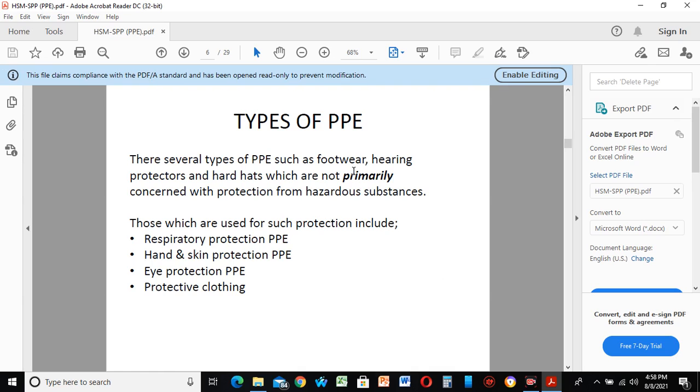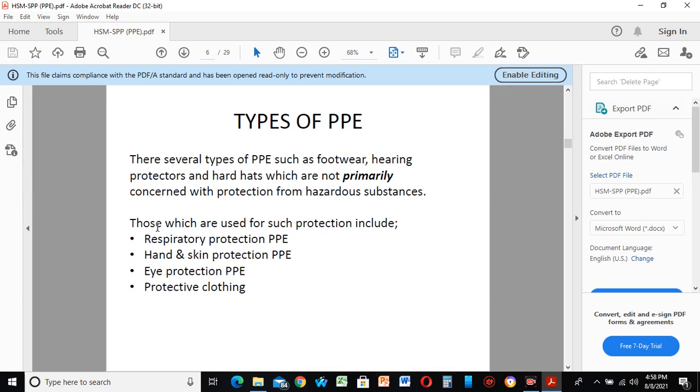This is not to say that they are not PPE. They are a type of PPE, but generally speaking, these are not primarily concerned with protecting individuals from specific hazards, because you can use them generally for so many things. I mean, it's footwear. If you're gonna walk inside a site, it's obvious you're gonna put on something appropriate for such an environment.